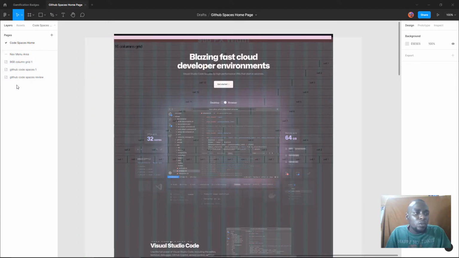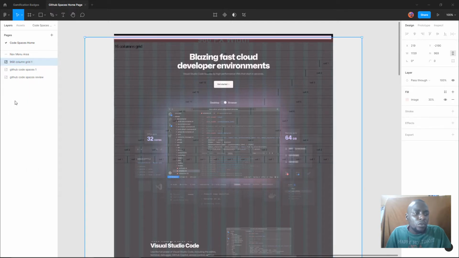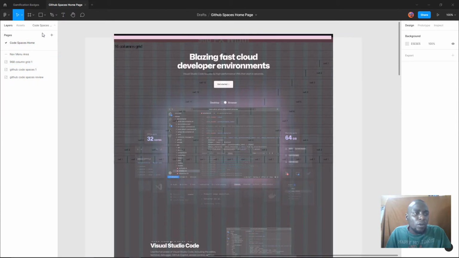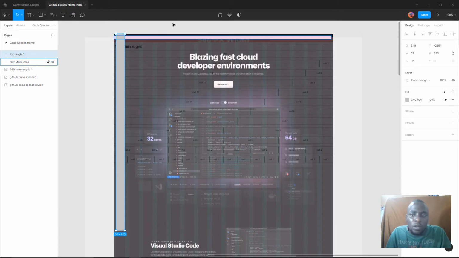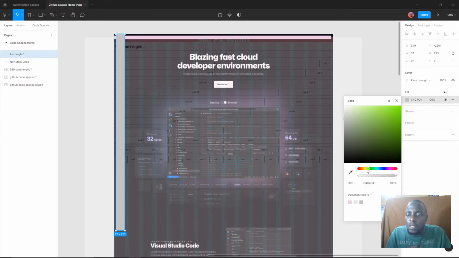So I'm going to create a new layer. I'm gonna call it like 16. And I'm gonna make this color something like whitish yellow.